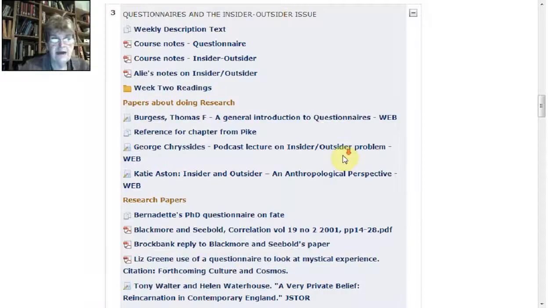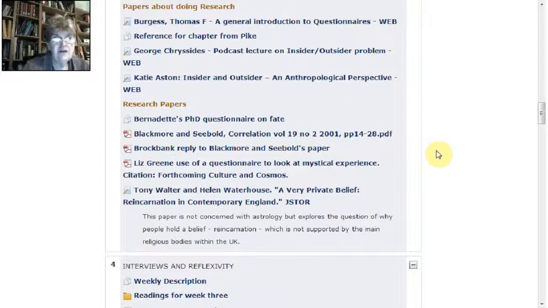More research papers for you to get into. I used a questionnaire as one of the instruments in my own PhD, so that's just a reference to that chapter, which is in the MA library, so you can actually look at the questionnaire that I put out in the field and why I put out those questions. You could reproduce some of those questions, challenge those questions, etc. They're there for your information.